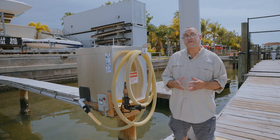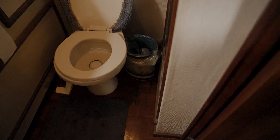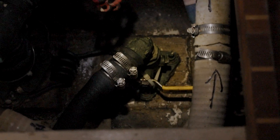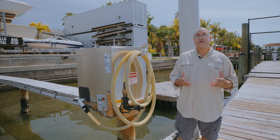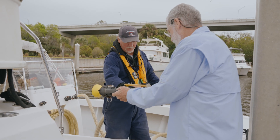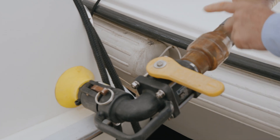The bilge system is completely separate from the sewage system. Boats have toilets that discharge directly into a holding tank. Holding tanks are where black water is accumulated and then pumped out into a pump-out system such as this one, where waste is sent to sewage treatment systems for proper disposal.